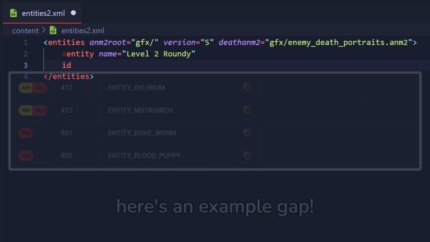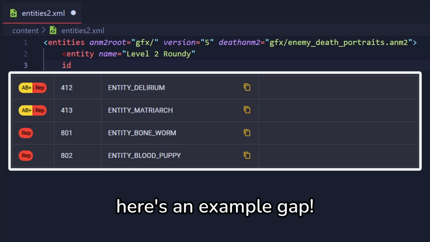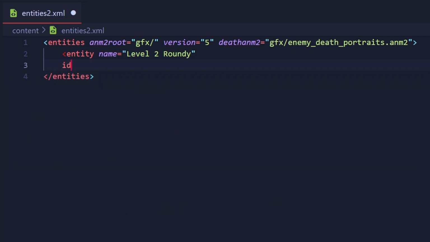You can check the link to the community documentation in the description, which has a list of every enemy and their ID. You can use that to find the gaps and choose an ID yourself. If your mod is adding a lot of different enemies, it's wise to make one main enemy to basically reserve an ID slot, then make all other enemies variants and subtypes of that main enemy. This will greatly reduce the chance of mod conflicts since there's only one ID that can be conflicted. I'm just going to make the ID of this enemy 678.